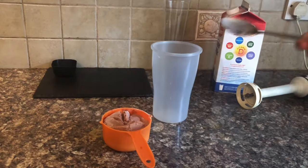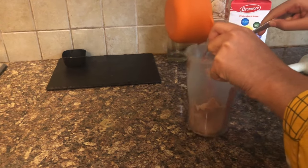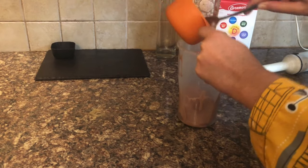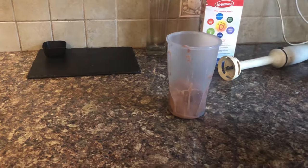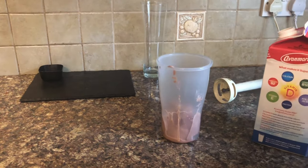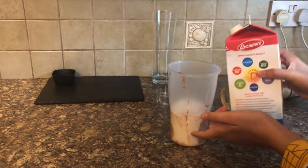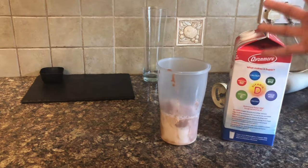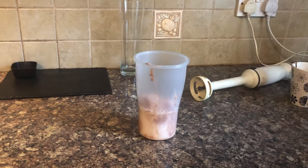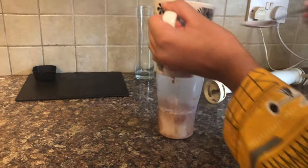Now we will make the chocolate milkshake. I will add 1 cup of chocolate ice cream — it is already melted but that is okay. Make sure you clean the cup well. Then I am going to be adding in the desired amount of milk, about halfway. You can add a little more if you like your milkshake less thick. Then add 1 cup of ice cream and a tablespoon of the chocolate sauce, pouring it onto a spoon.